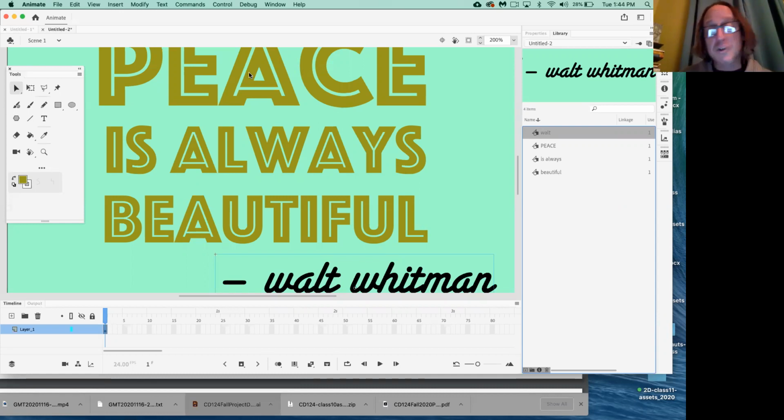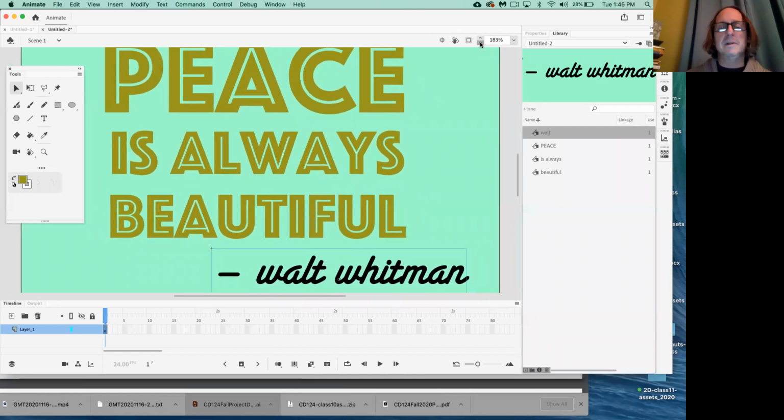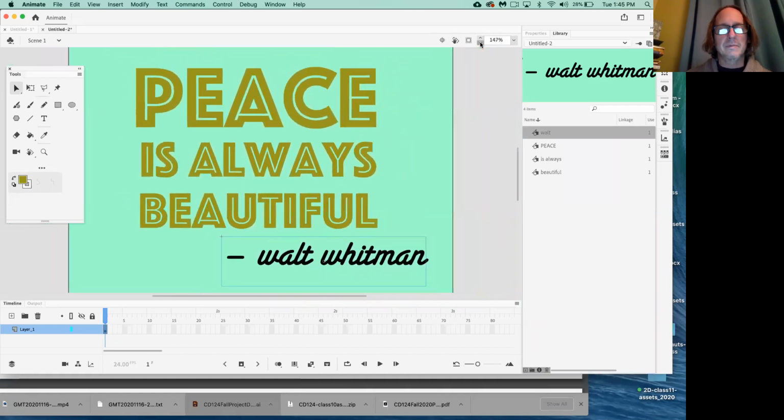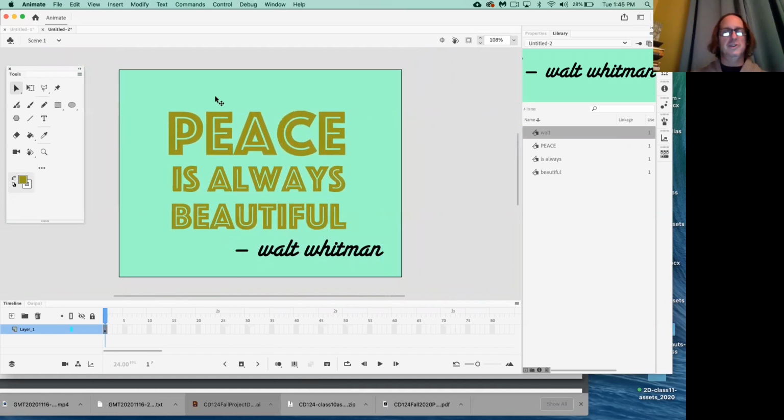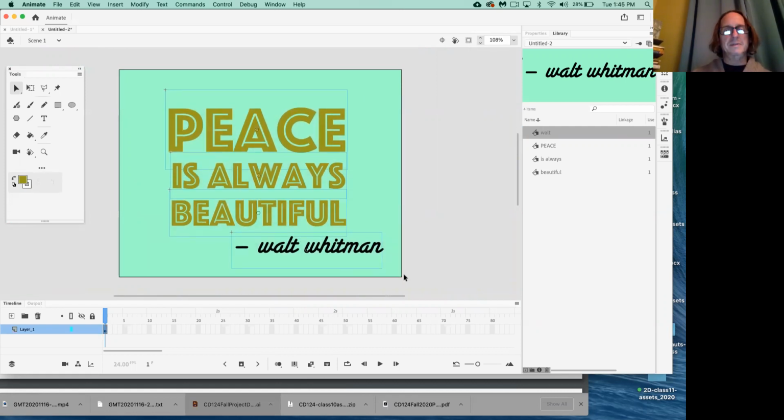So before we get to tweening, we need these blocks to be on their own layers. In the past, it was a lot of steps, but Adobe actually made it rather easy now. So I want to zoom back so I can see my stage. I'm in the upper right corner here, and I'm backing up a little. Just making sure that I really like it, because this is going to be hard to change anything after the next steps.